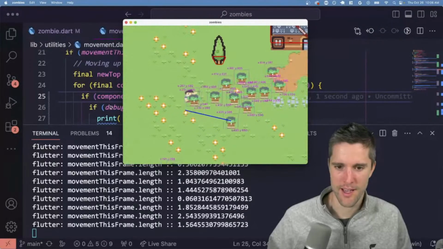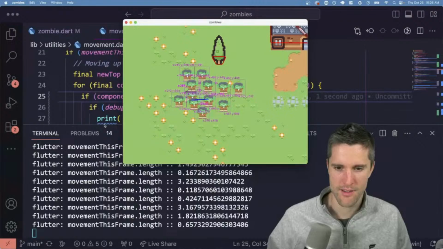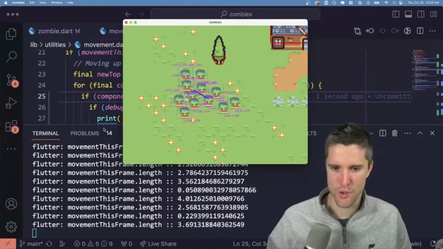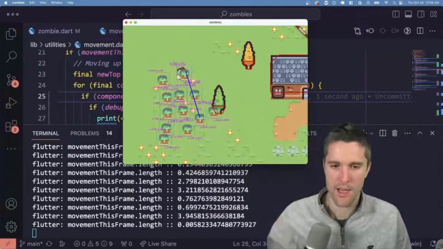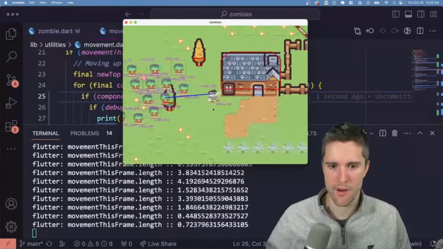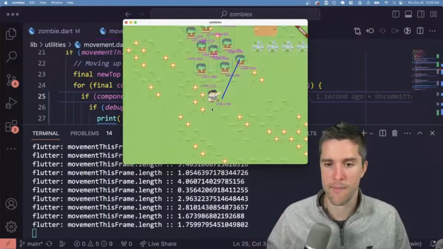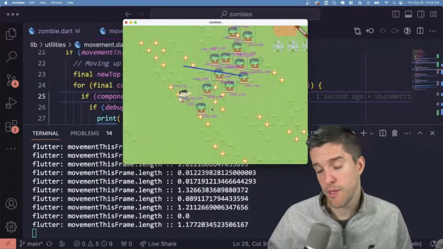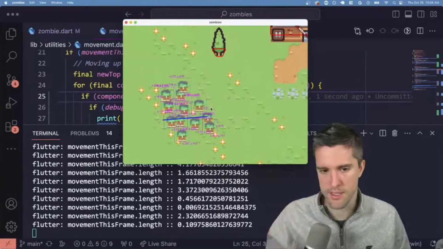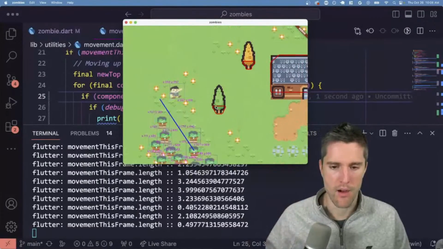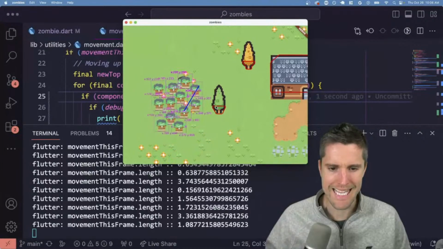Okay, they follow to the left and they don't get on top of each other. Maybe this is too much. I'd kind of want them to be able to get on top of each other, but that's probably a matter of shrinking the box that we do this on. We could have the zombie collision box be smaller, a nested component, and that would allow them to get a little tighter than this.